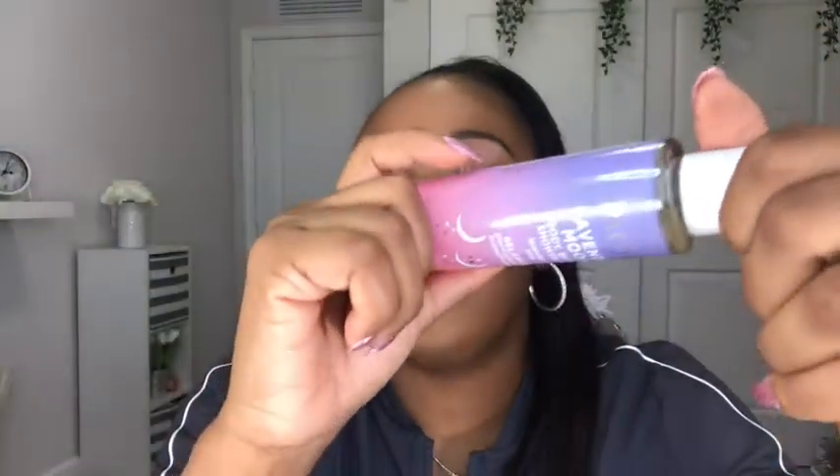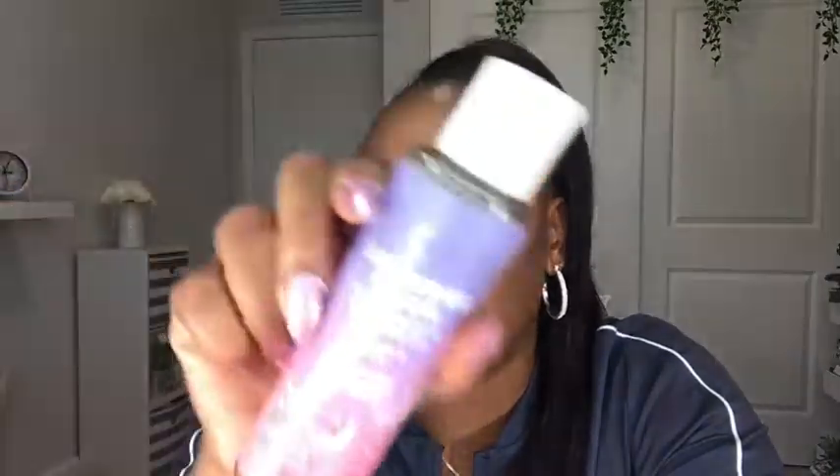The scent is lavender and rose — it's relaxing and plant-powered aromatherapy, which was another reason I got this, because lavender is really good for relaxing. I usually use this mostly at night time. This has been such a favorite that I went and bought two more new bottles. If you don't get this brand specifically, there are other bath and body type oils and creams you can put on to get the same results, but this has just been a fave.